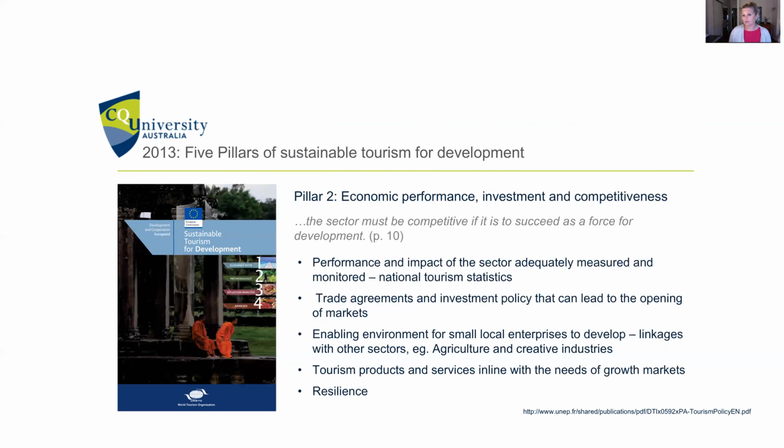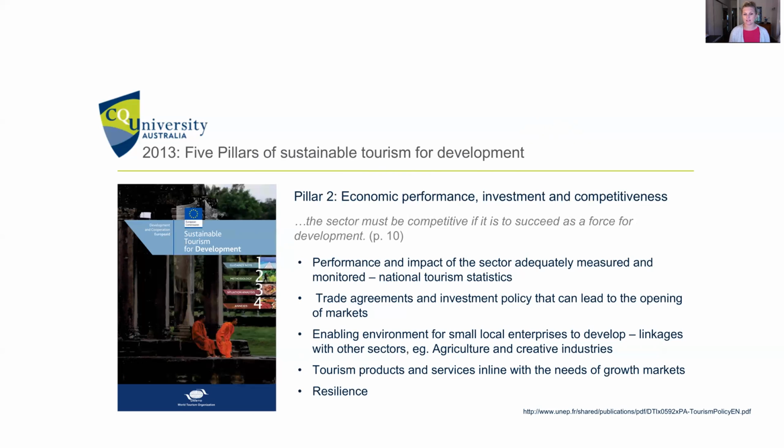Okay, pillar 2, economic performance, investment and competitiveness. The sector must be competitive if it's to succeed as a force for development, okay? So this is, I guess, what I was just talking about. The performance and impact of the sector is adequately measured and monitored. So you need national, local, state, whatever, tourism statistics to show what sort of contribution tourism is making to the community, where it may be taken away from the community, how many visitors you have, how much they're spending, how long they stay, that sort of information, so you can actually measure what the tourism industry is actually doing.